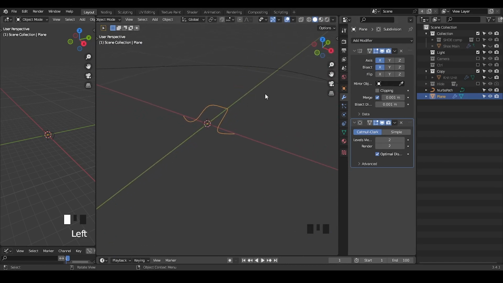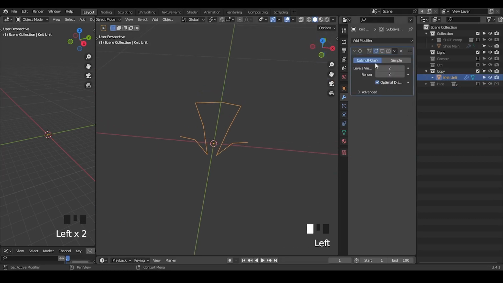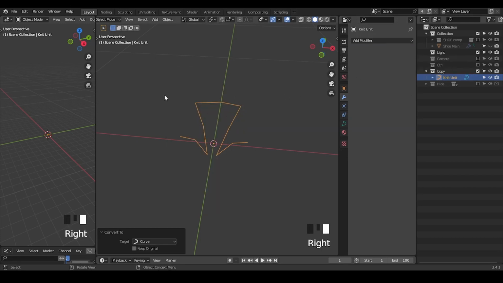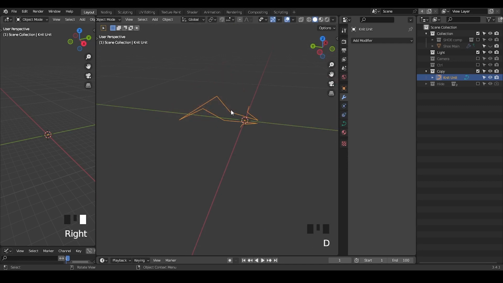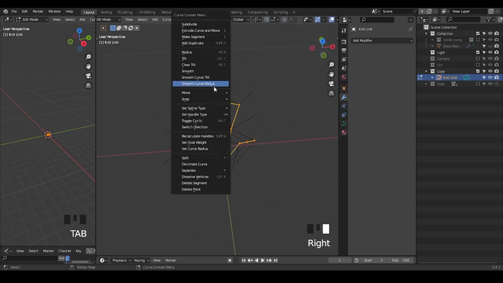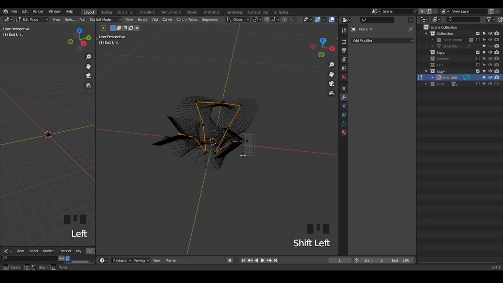And basically we're going to do the same for the knitting unit we just made. So here, basically, I'm going to use the knitting unit I made at the very beginning. I'm not using the subdivision surface. It was just an example to show how the end product may look. Okay, but I'm not going to use that. I'm just directly going to convert that into a curve. And you see this curve is very jaggy, with all these sharp points, because it's a poly curve being converted by default. I'm just going to set the spline type to NURBS, so everything will be smoothed out with this tiny amount of vertices.